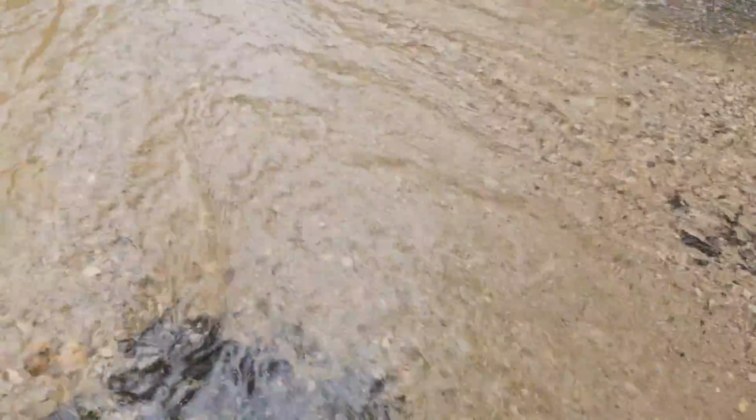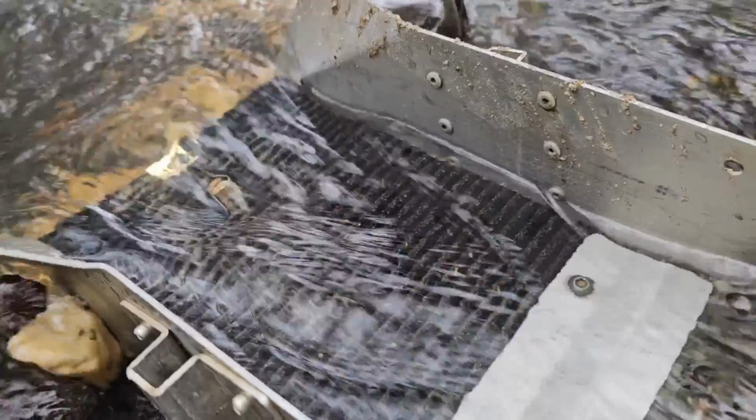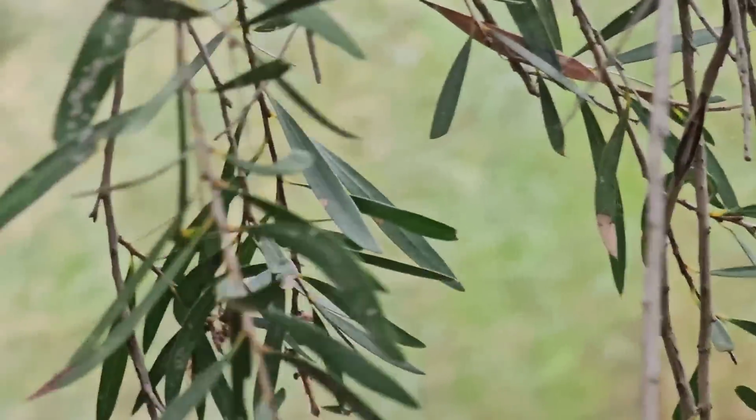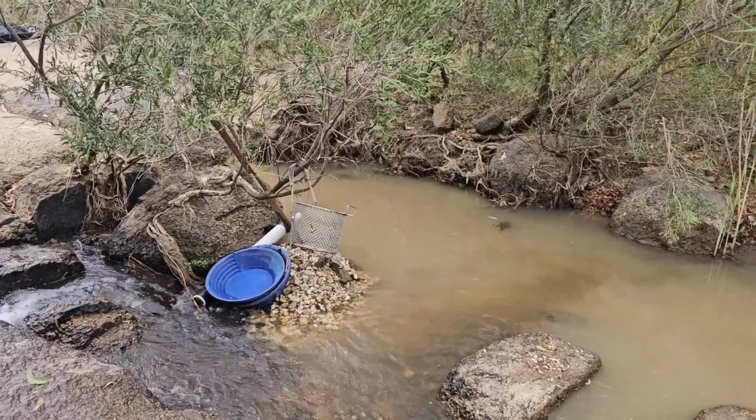That's right, unfortunately we did have a storm moving through the system, and Reedy Creek is one of the places that likes to flash flood. Being in Reedy Creek when you've got heavy rain upstream is not a good idea. So I got my last bucket sluiced just prior to that storm setting in and chasing us away from the gold. This is what I call an average spot on Reedy.